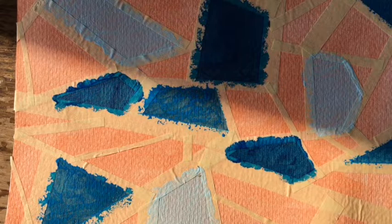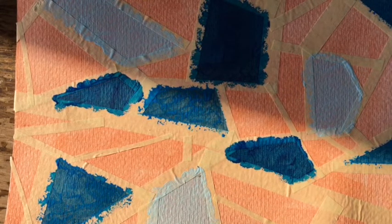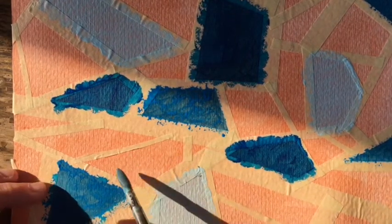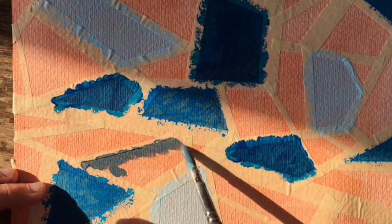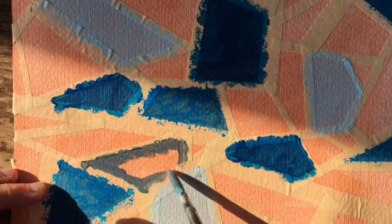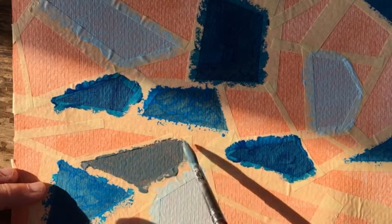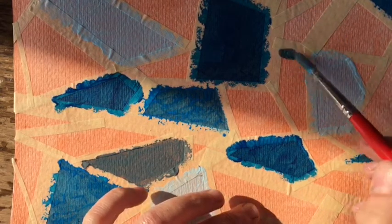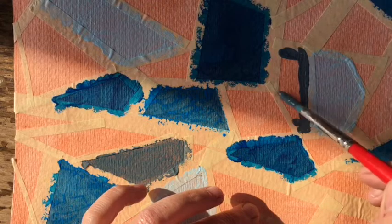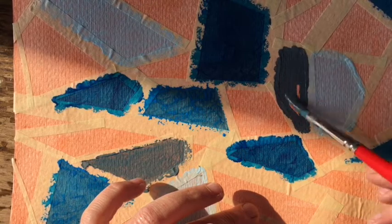In the same way, if you mix a red and a blue together, you get a purple, and the complementary to that would be your yellow. And in the same way, if you mix your yellow and your blue together, you get a green. Then your complementary to that would be your red. So it's kind of nice to pick complementary colours, or you can do a range of tones in one colour. That's quite nice. So you could do a range of red tones or yellow tones or blue tones, that sort of thing. That also works really well.